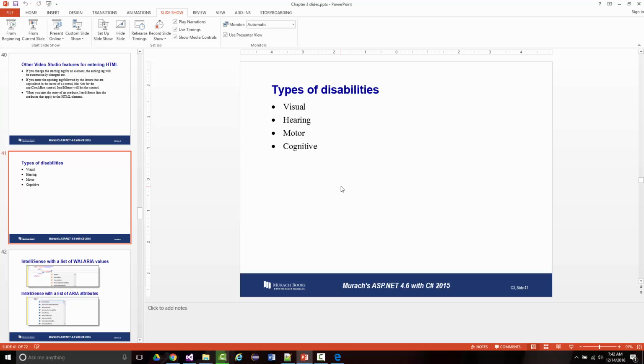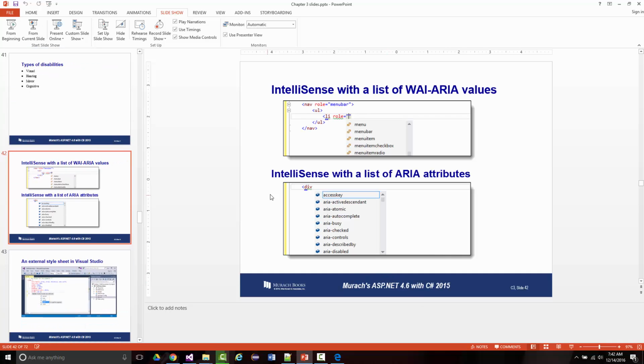The IntelliSense for Visual Studio 2015 supports the WAI-ARIA attributes. I'll just go over two more pages, and then we're going to get to the Bootstrap stuff, and I'm going to just stop right there. Here are some examples of WAI-ARIA values.